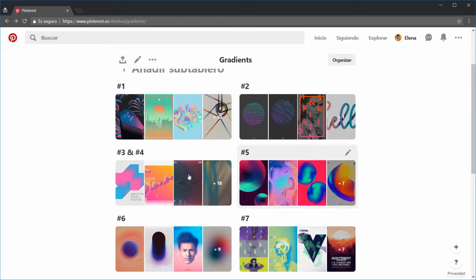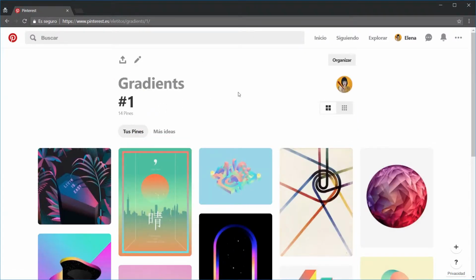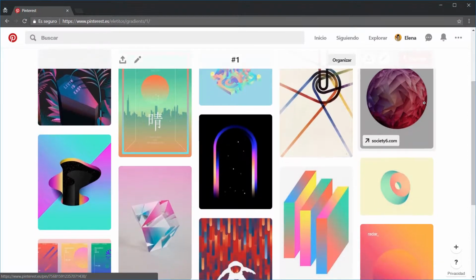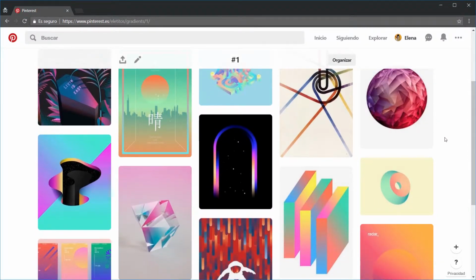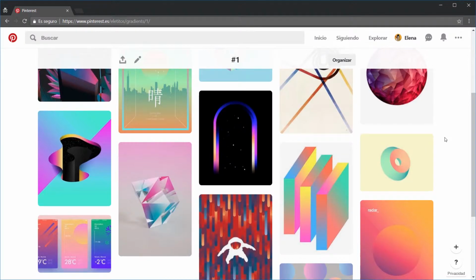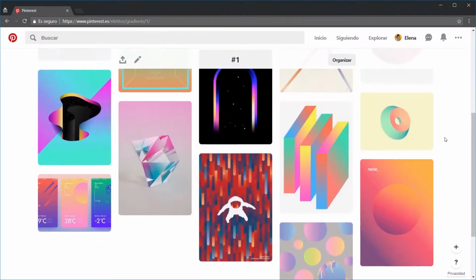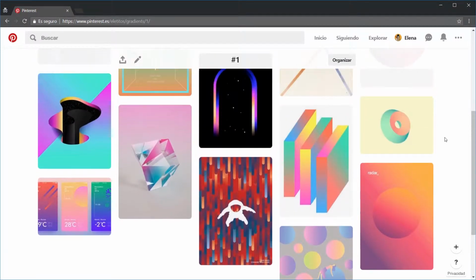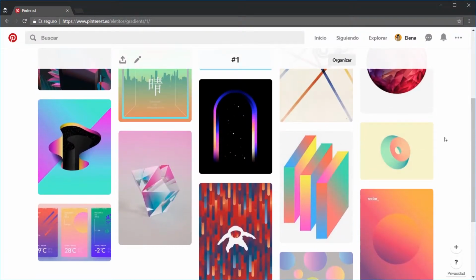So let's take a look at subboard number 1, where we'll find examples that could be done by simply using the basic gradient tools and the appearance panel, thanks to which we can overlay gradients. Despite it being a very simple tool, you can see you can get some colorful designs.